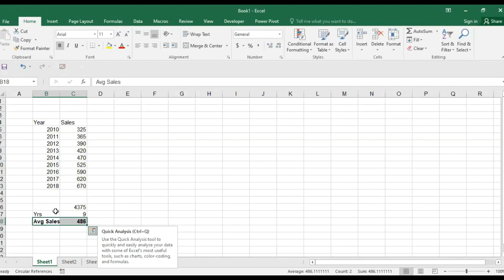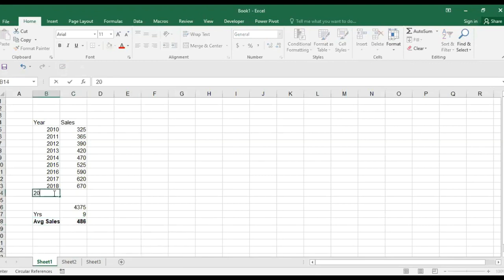So if we have to predict the sales for 2019, can you say that your sales next year would be 486? Because you say that this is my average sales. So I think that next year it will be 486, or in the next 2-3 years, the total sale will be based on this average. That would not be very accurate to say. It is not very helpful to say.